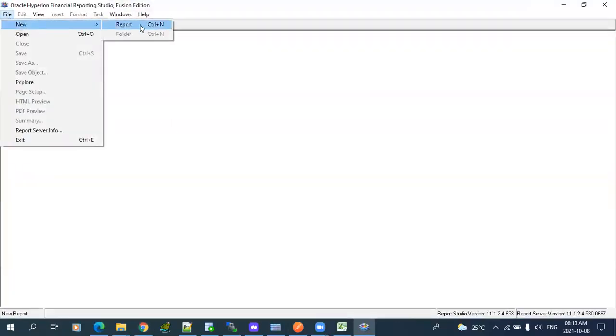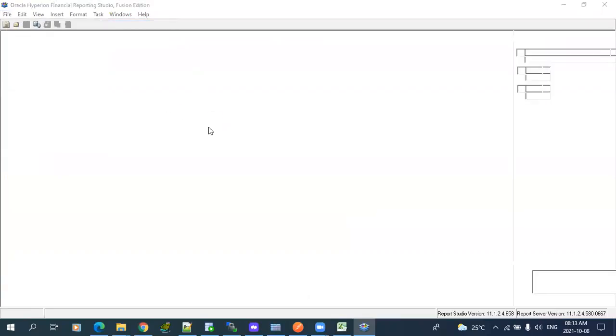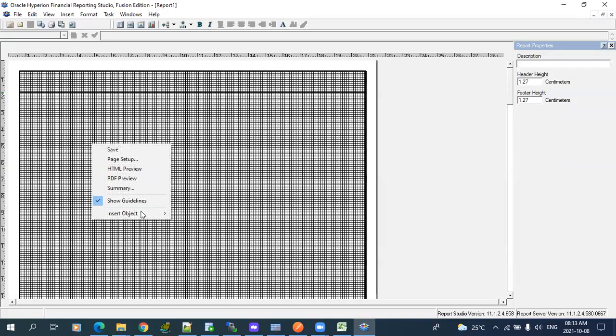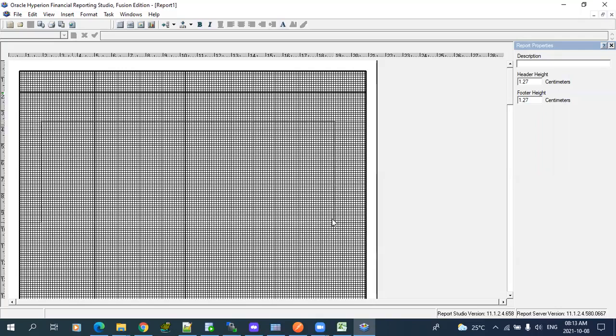File, new report. Right click and insert object, and the grid. Just drag and drop the grid selection criteria.